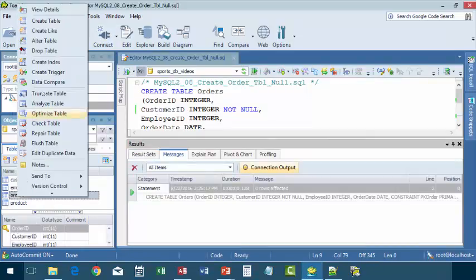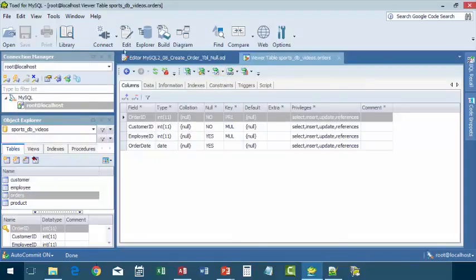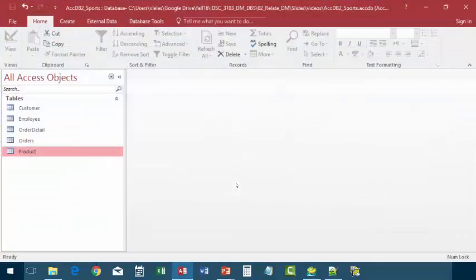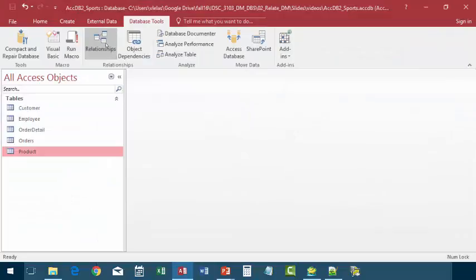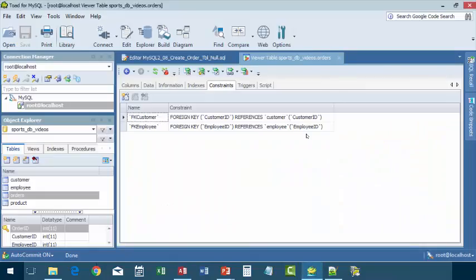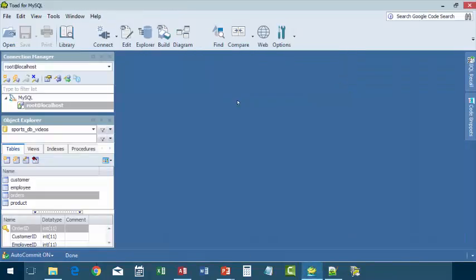And then now if we go to the view details under constraints, there should be two of them. One foreign key referencing customer table, another one referencing employee table. This is the equivalent of those referential integrity constraints in Microsoft Access under Database Tools, Relationships. The two we are talking about is this one here between customer and order, and this one here between employee and order. Okay, switch back to Toad, close both of these windows.